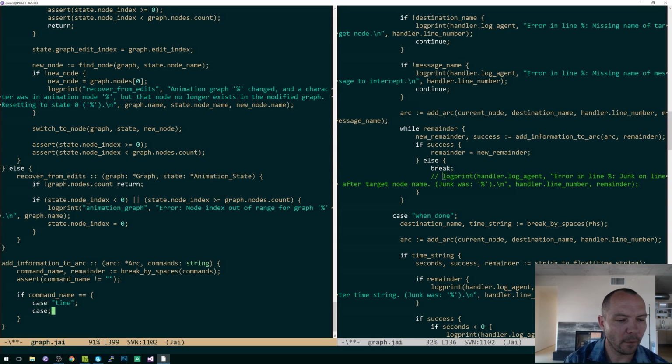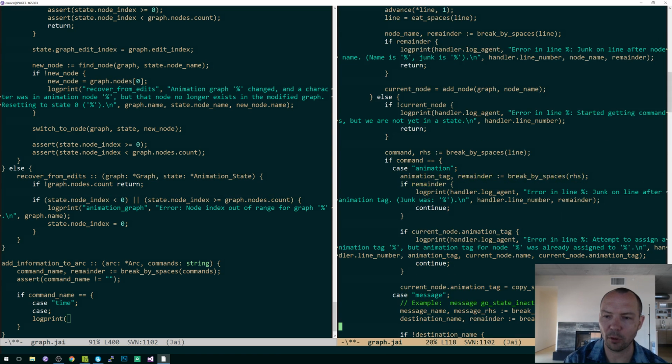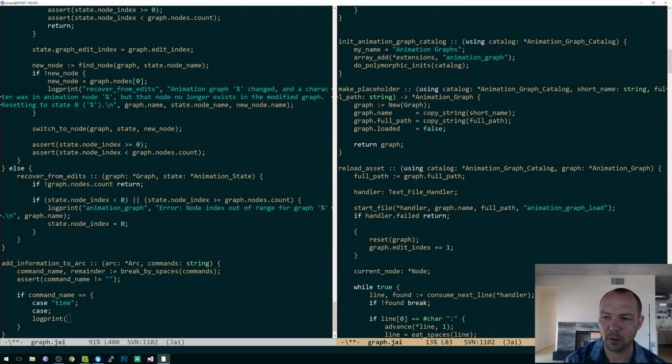So we're going to say, if we don't know what the command name is, we're going to say log print. Oh, let's pass the log agent.